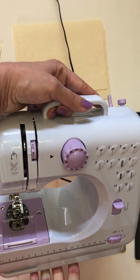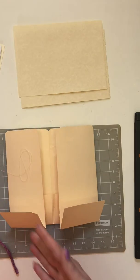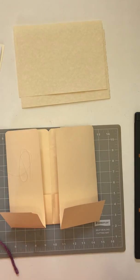It's this little sewing machine from Amazon. I think it was like $49.95 or something like that, about $50. And Pink Paper Peppermints mentioned that she sews a lot. And so I watched her and I was like, I'm gonna try that. I'm gonna get this little sewing machine.